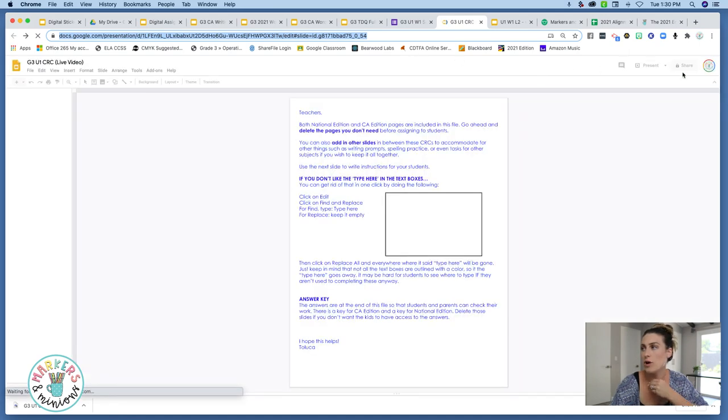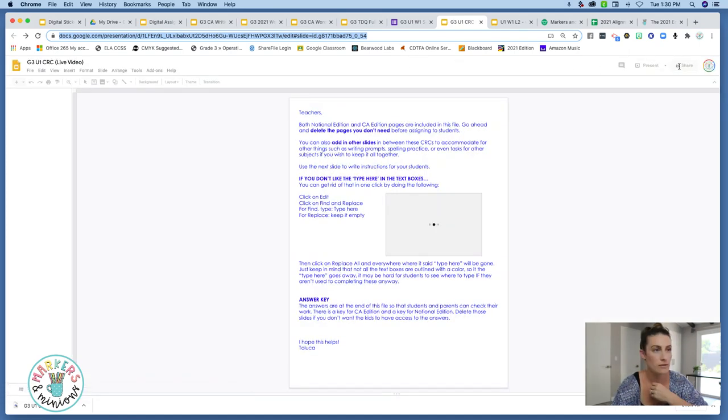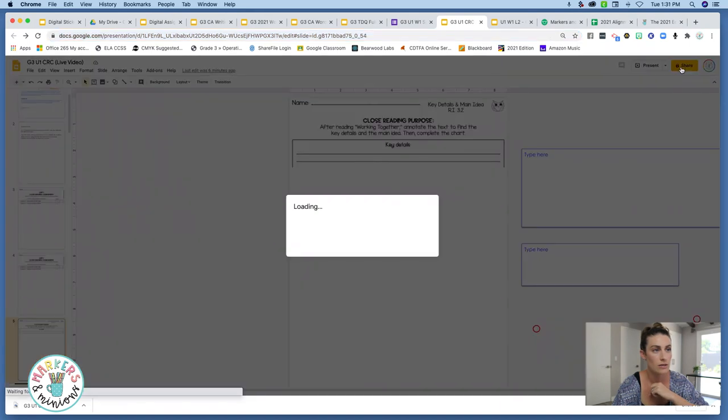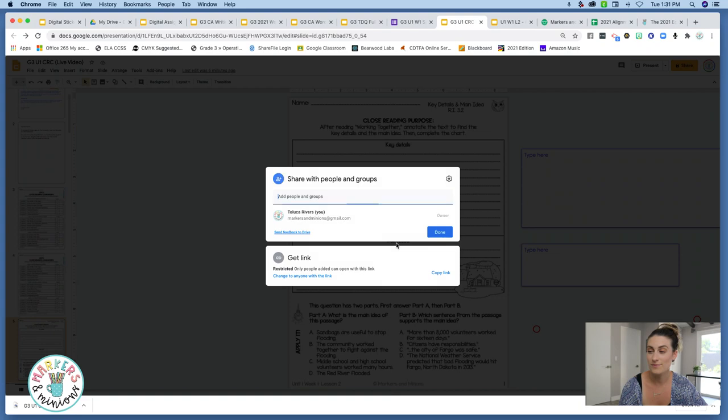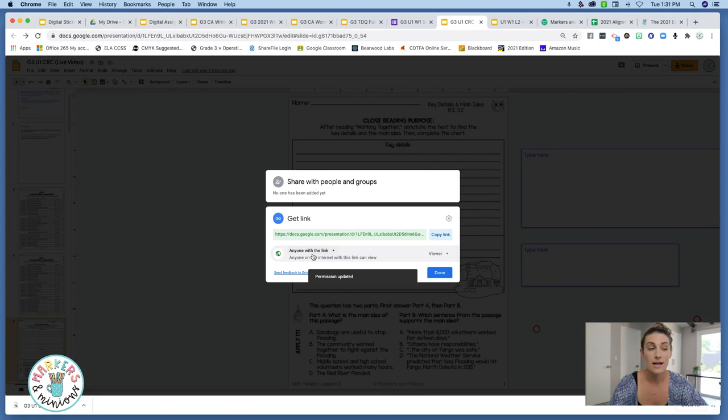So what you do for that is you open up your share settings here, this yellow button, and you're going to turn on link sharing. Let's give my computer a moment. Okay. So you're going to change it so that it's not restricted, but even though you're not giving them this one, right? You're giving them that forced copy. It's called a forced copy link. You're still going to have to turn on these permissions just so that they are able to then make a copy.